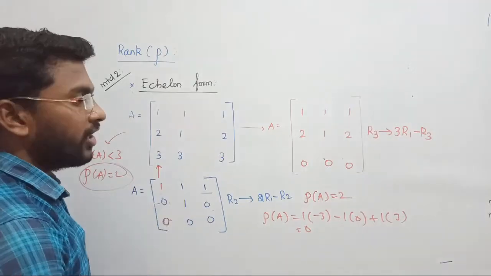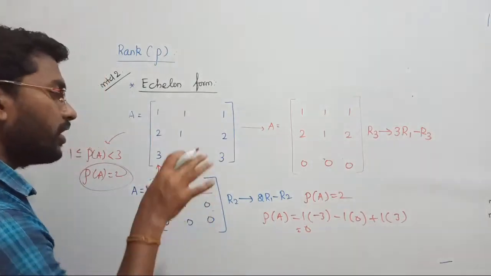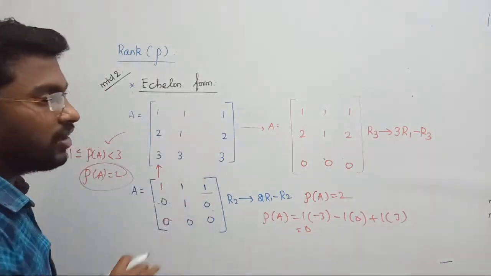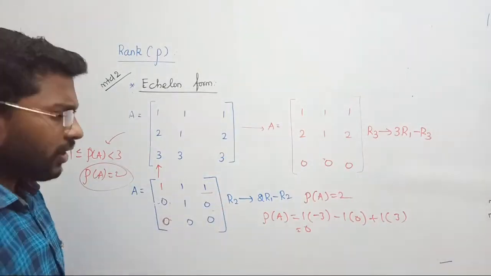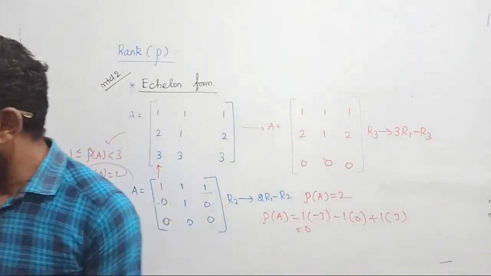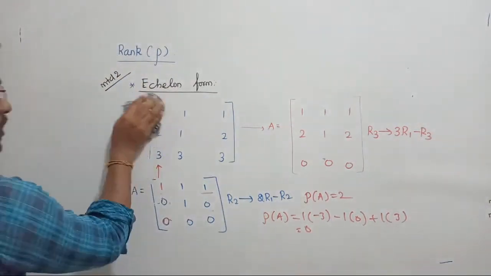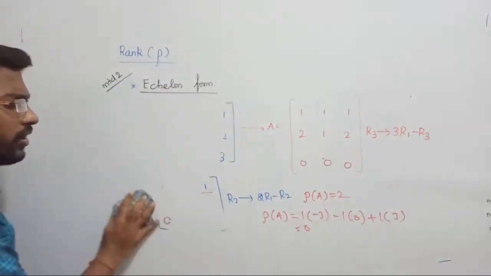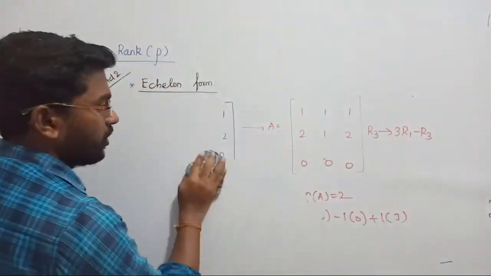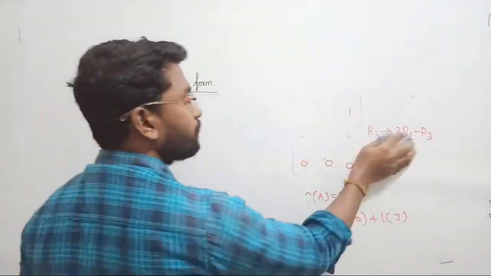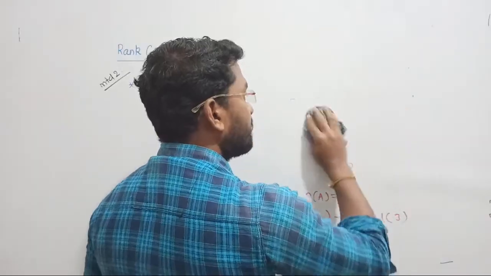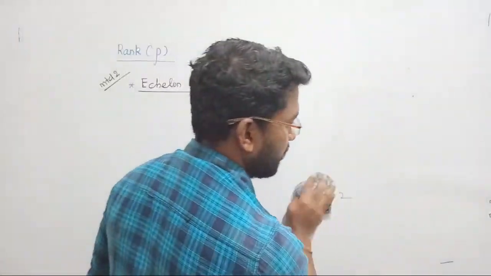By finding the rank of the matrix, when you compare it with the echelon form, that will be very easy. You can go with that one. Clear? I hope things are very clear to you all. Anyway, it's only your choice, right? Which method you are going to follow is only your choice, right? It only depends on you. Okay? Fine. So that is all about the rank of the matrix, right?